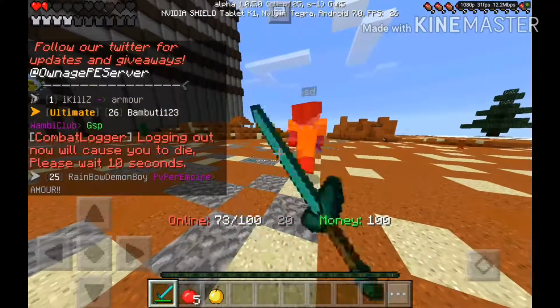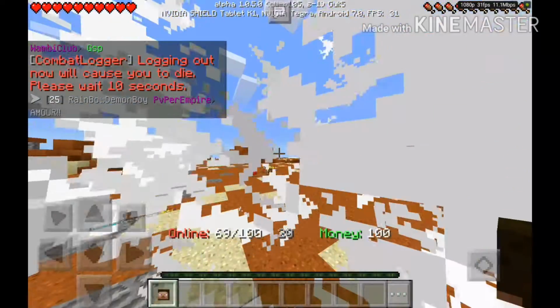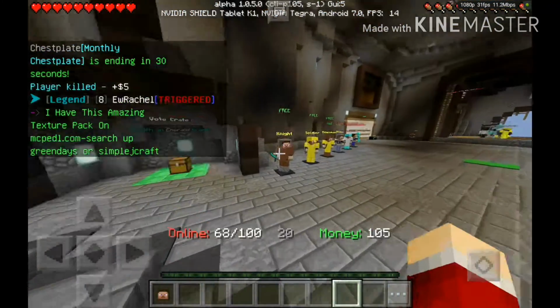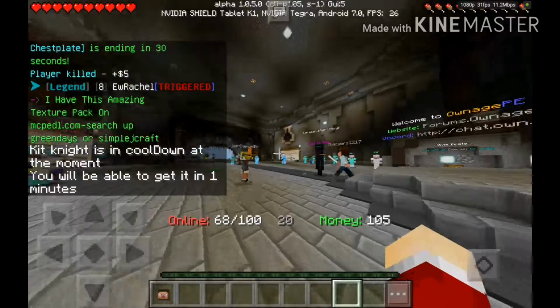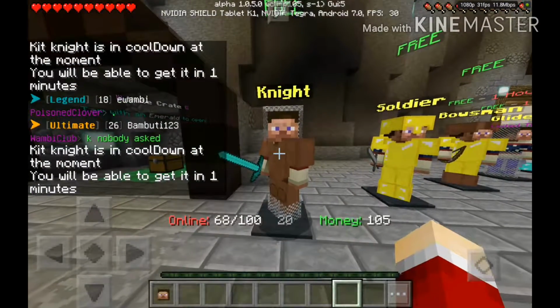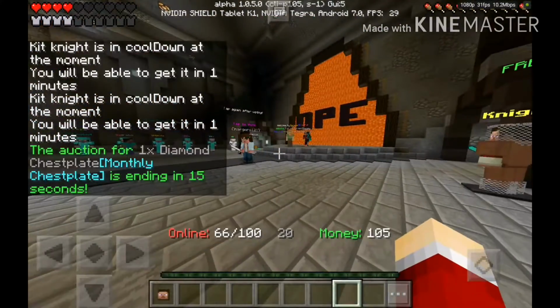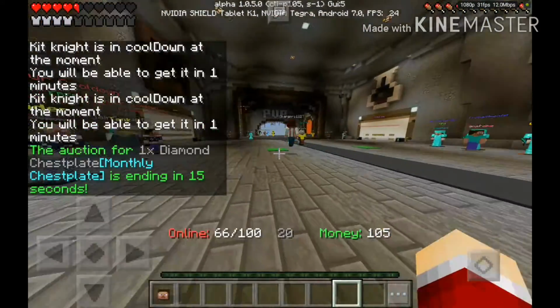Stop, you freaking idiots! Alright, come on. I quit! Freaking crap. Alright, let's go Knight kit. Knight? Oh, well... Why are people hitting me? How are people hitting me?